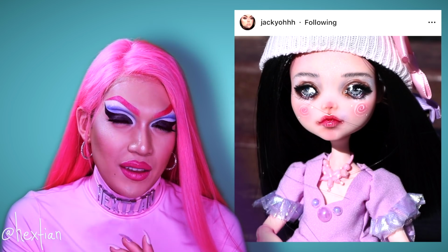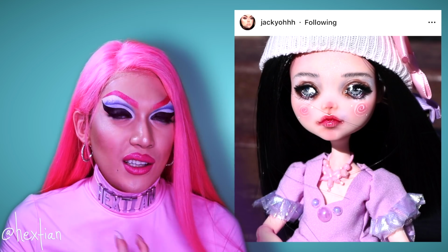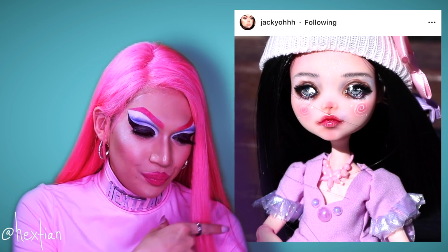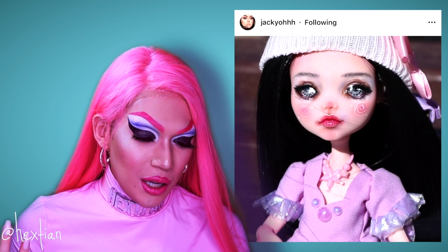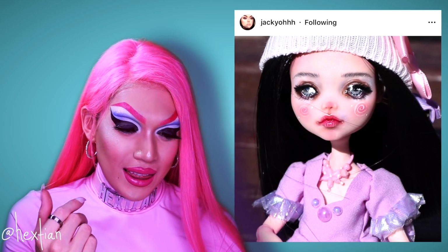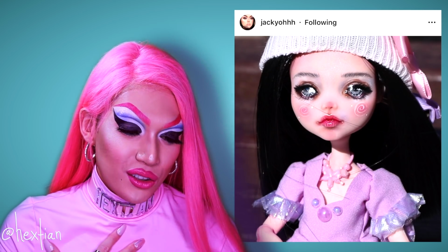I love the lips. They have the natural lines to them, which I love. Her cheeks are amazing. I love the swirls. They're so goofy and so cute. I guess my only criticism is that I wish there was more sclera in the eye, and I think that would really elevate the human and mini-me aspect of this doll.